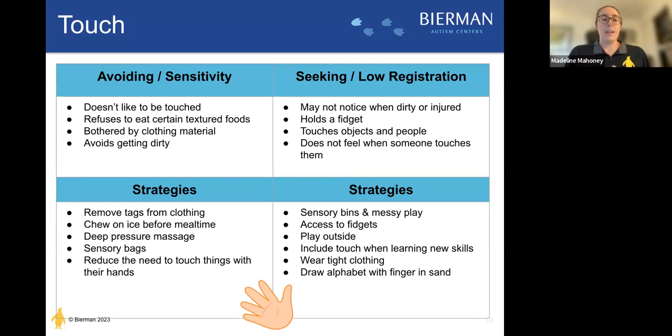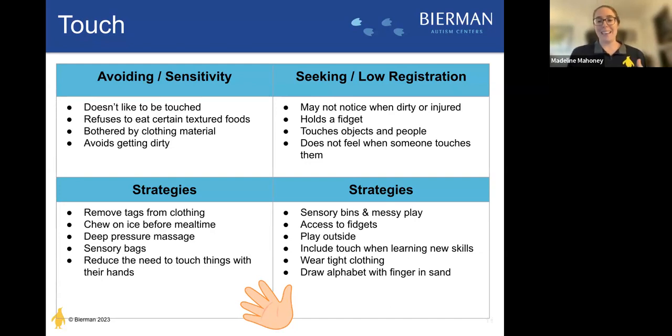Sensory bags. So we've heard of sensory bins, where you have bins of rice or bins of beans and kids can play in them. But if someone is avoiding, maybe they would like a sensory bag. So just putting those items, like a rice bag or a bag of paint, and we could play with things that way. So you could still have some of that texture and feel, but it's not as messy or as much input as a bin might be. And then reducing the need to touch things with hands. Similar to the bags and what Molly had said before, for painting, using a paintbrush or a sponge or something to reduce the need to touch the paint with their hands.